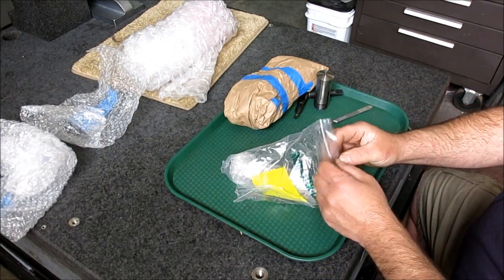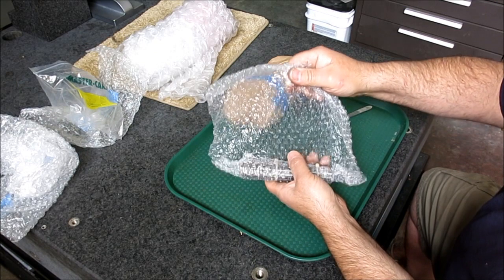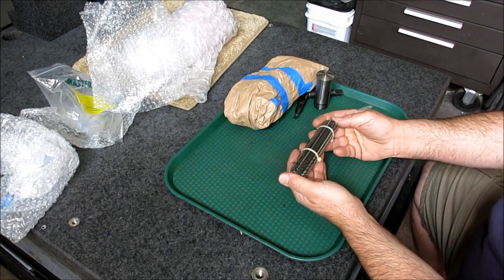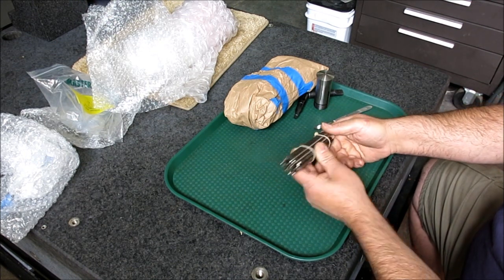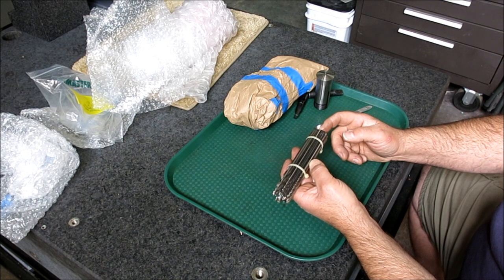Okay, moving along. All good things come in McMaster bags, so that's all you got to remember. Oh, okay, yeah, he mentioned this. So he got a bunch of these kind of aircraft length extension drills here, and so he put a handful of these together for me. These are always kind of handy and useful.